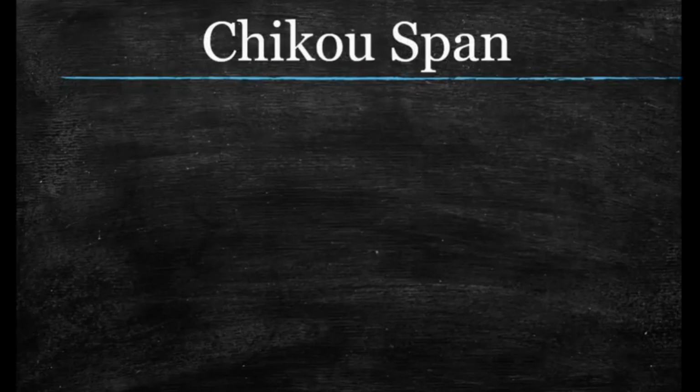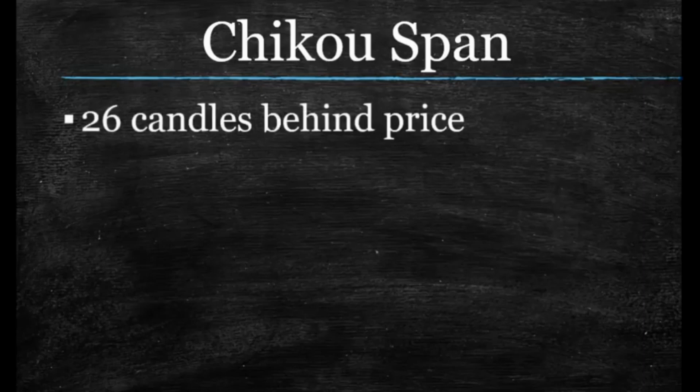This is that fifth piece of the Ichimoku puzzle that we have yet to talk about. So all it is, it's not any more complicated than this. 26 candles behind where price is right now. All you do is plot a point at the exact price that you have right now. And you just do that every single time there's a new candle. And then over time, a line will connect those points, and you have the Chikou span. Now, if that's confusing and you don't understand what it looks like, let's go take a look at it before we go too far into this slide.